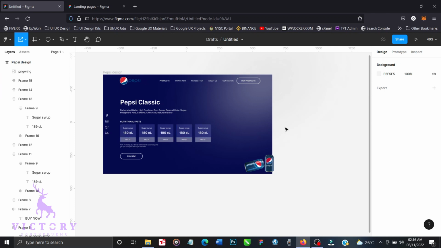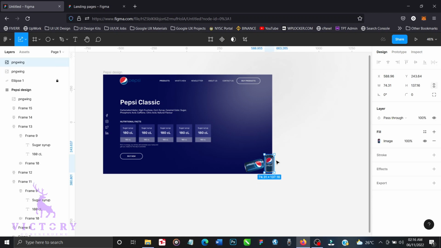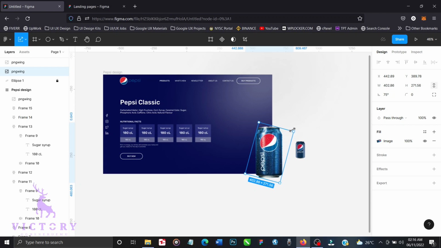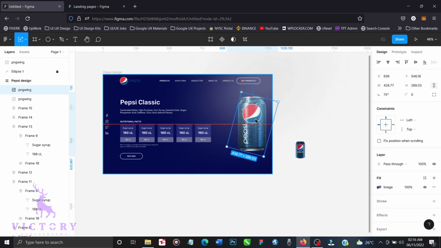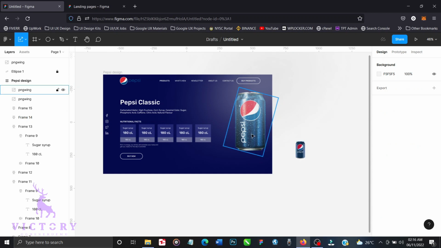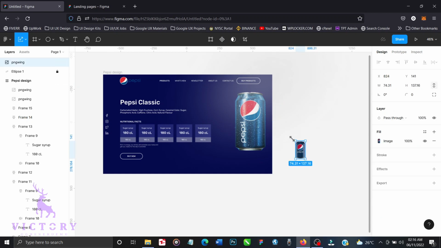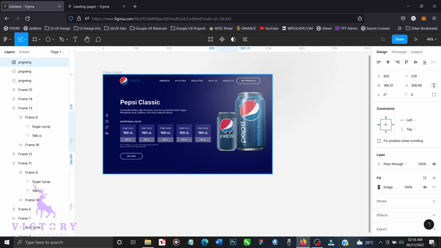Alright, so the next thing I'll do is to make this. Let me bring this in. I'm going to rotate this and I'm going to make this 75. Okay, and then I'm going to scale it, make it big, and I'm going to put it right here. I can still make it bigger, I believe. Perfect. And then I bring this in here, scale it also, not as big as the other one of course, and I'll put it somewhere around here, and then I'll bring this one to the front.